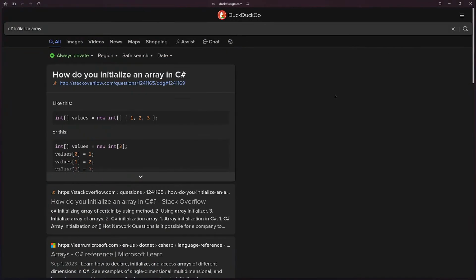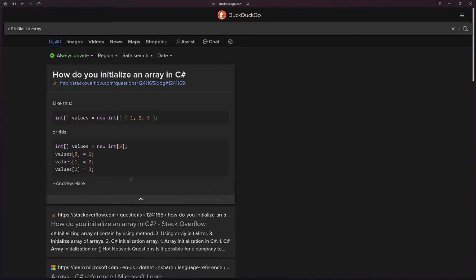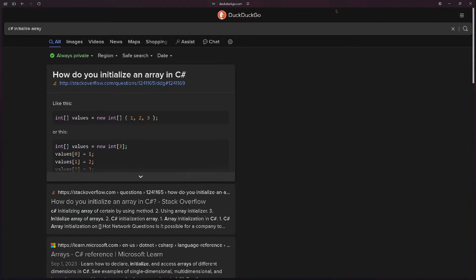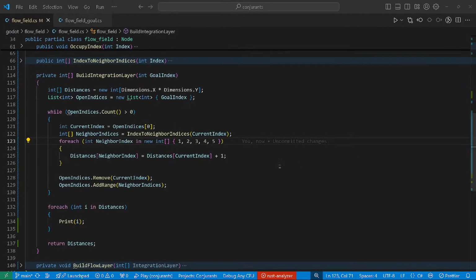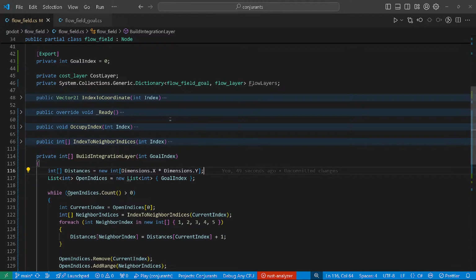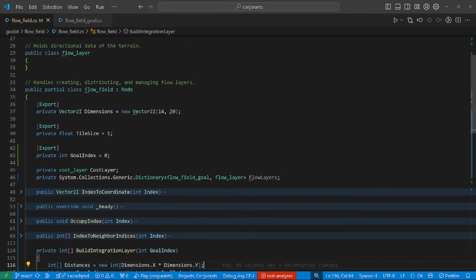C# initializer. Yeah, I'm doing it right. That's how it's initialized, so this isn't the problem. Dimension X, dimension Y. 14 times 20.